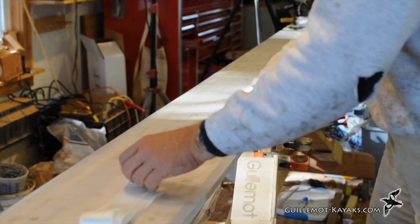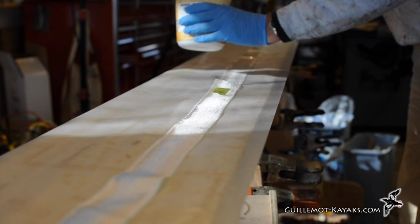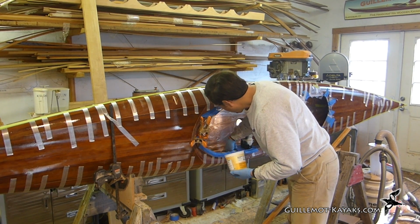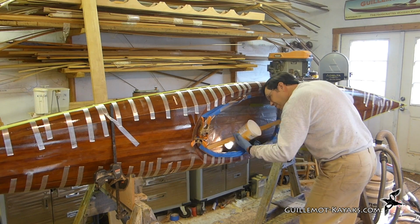The strip of cloth now gets completely saturated with epoxy. The cloth is actually a 9-ounce fabric that takes a while to soak up the resin, so I brush it on heavy and give it time to soak in. While the cloth is absorbing the epoxy, I brush more resin onto the seam. I reach as far as I can with my arms and then use a brush screwed to the end of a stick to spread the resin into the ends.